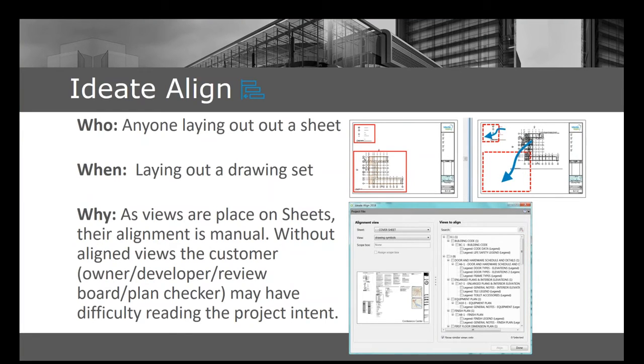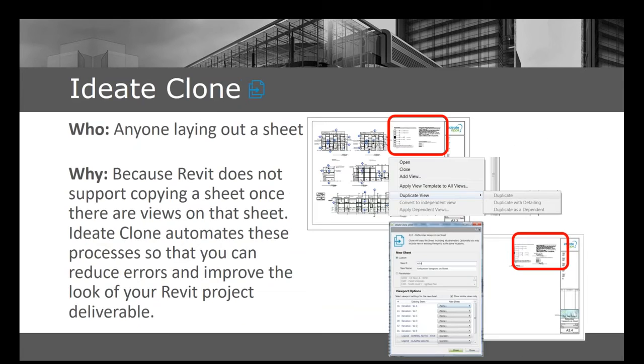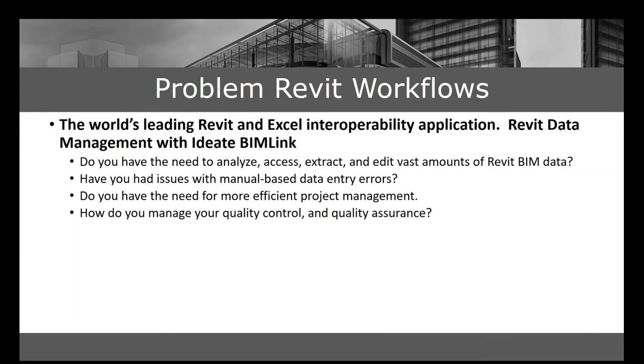So they might have a 2nd floor, 3rd floor, 4th floor. And then the clone, allowing you to copy that sheet information, but also the views on the sheet and be able to manipulate and change the views as you're cloning them. So that was a whirlwind tool, and I spent quite a bit of time. That was the Ideate Apps tool. So that was solution number 1 that contains those 8 robust tools for all Revit users.